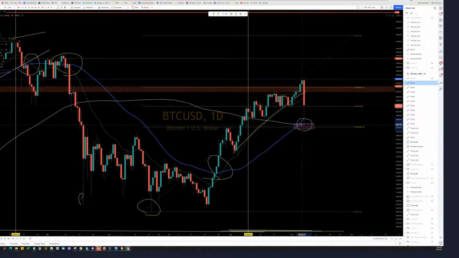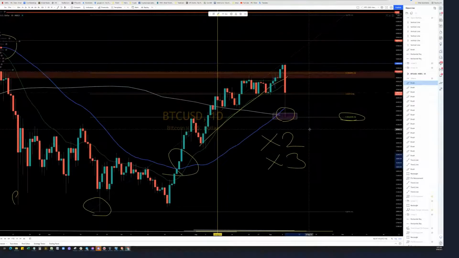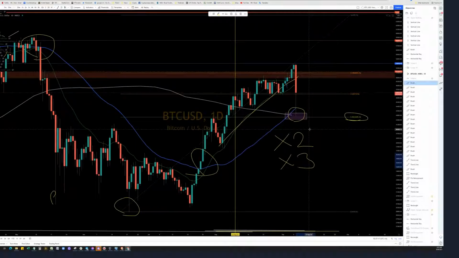The 20 came in, the 50 came in, this fib came in, and that's the response you get when you get three confluences. If you get two, it's good. If you get three, it's excellent. That was a perfect buying zone. When you talk through it, you realize later it could have had a chance. Is this a bearish entry or bullish entry? That was a bullish entry.